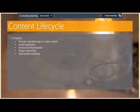This is consistent both in terms of the approach, maybe in terms of the templates that are being used, and also in terms of the type of content that can be created in certain areas. We might have certain sites within our solution where only a particular type of content can be created, but we need to be consistent in the approach, and we need to have this approach documented as part of our governance handbook.